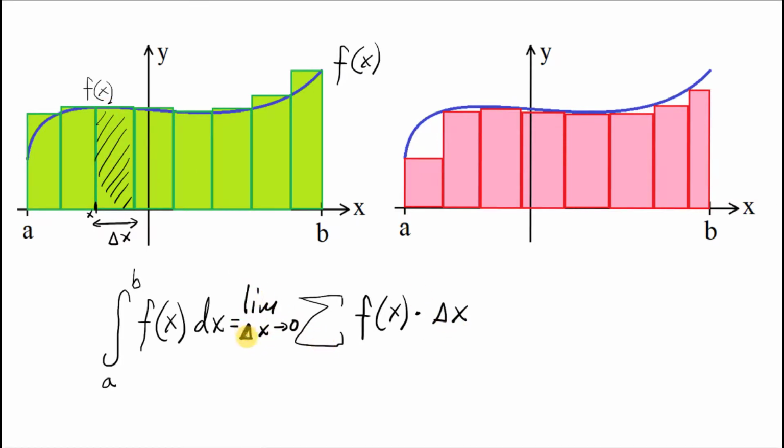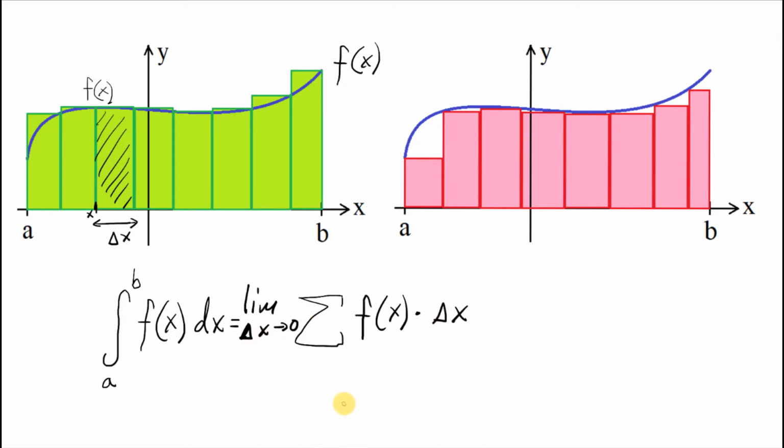And then we should sum the area of all these rectangles. And in the limit we should let the width of each of these rectangles go to 0, meaning that we have more and more rectangles. Then we have a sum of infinitely many rectangles with the width going to 0. Then we change the S symbol to an S symbol of this type, where we are summing from a to b. And this one goes to 0.